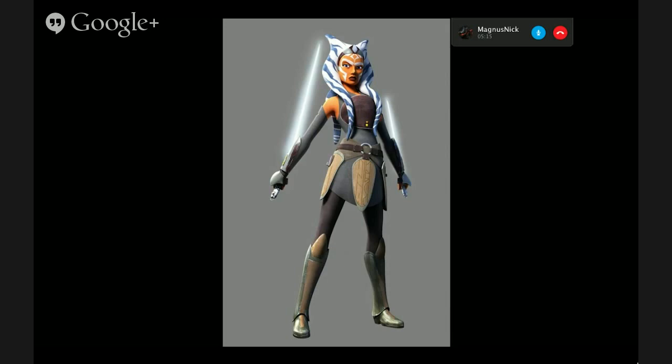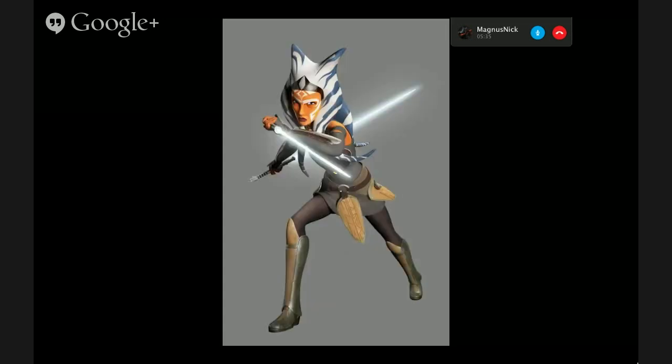Totally. I love the lightsaber idea, how they made them white. Yeah, because Dave Filoni said this too. He said, she's not a Jedi anymore, so of course she will not have the traditional blue and all that. They'll just be plain white. She's a neutral Jedi. She's a woke Jedi, basically. And when I see her here in this full pose, I definitely see Ahsoka for sure. I definitely see an adult Ahsoka, especially in the next one we got here.